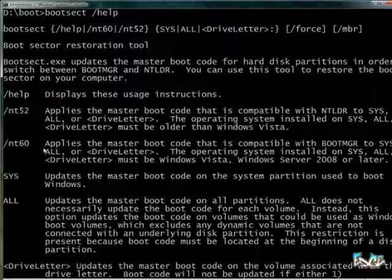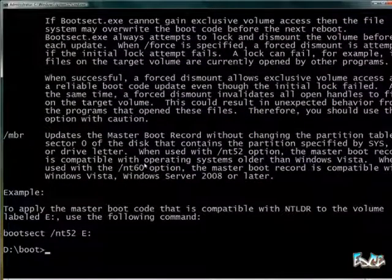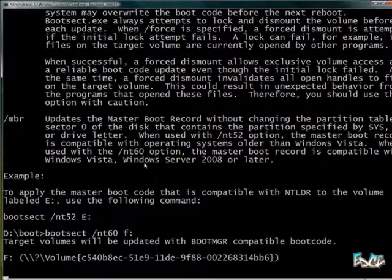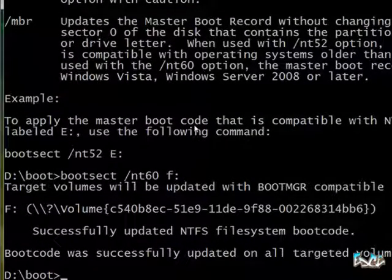The option I'm looking for for Windows 7 boot disks is the NT60. So in order to add the boot sector to the USB key, I'll need to type in bootsect /NT60, and I want to do that on drive letter F. Again, be careful to choose the correct drive letter for your USB key. So now I have a USB key that has been partitioned, formatted, and now set up as a bootable USB key.